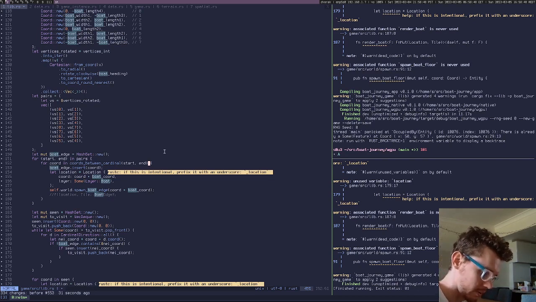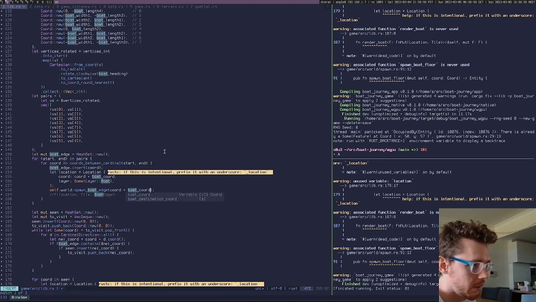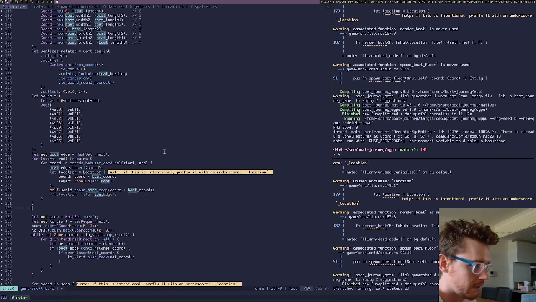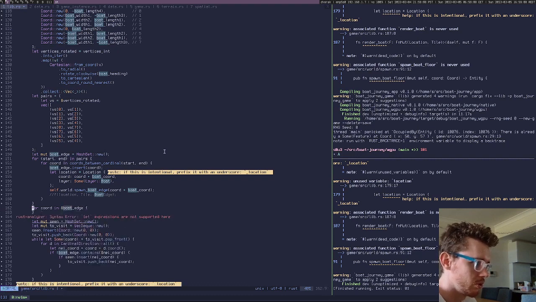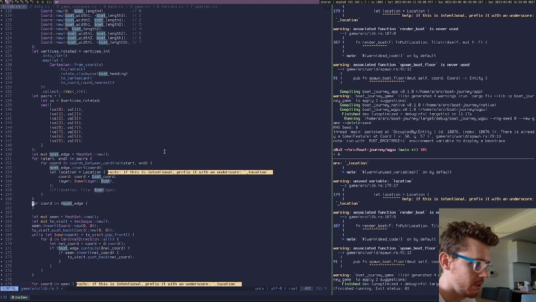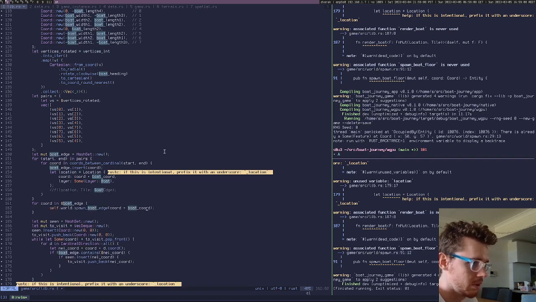I know what you have to do. You're putting it into this set anyway, so it's not really even a cost. It's saying put in boat edge, and then you're spawning. It's still going to be called as boat.